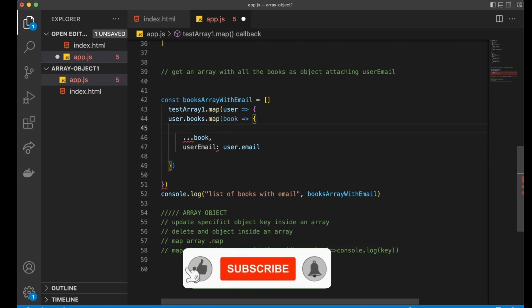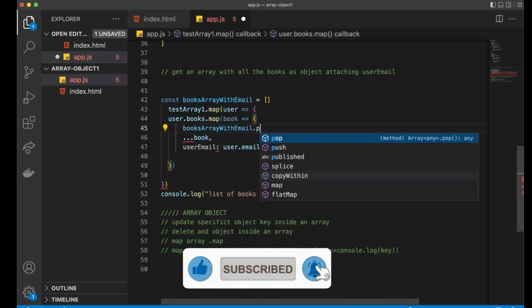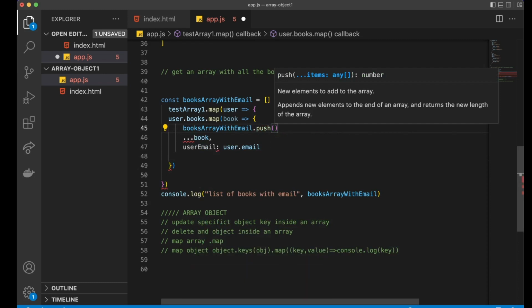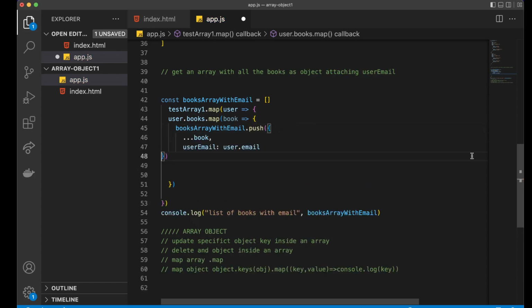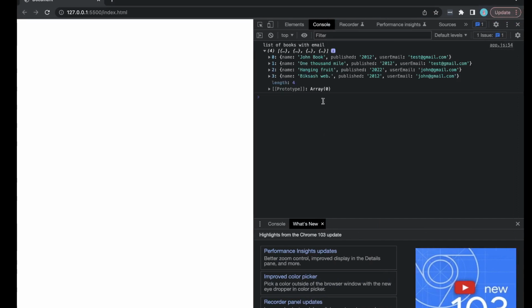However, what I can do is books with and then push, and then here instead of this I can do something like that. Okay, so we have an empty array, and then we are looping here, and then we are pushing it. So this way I'm hoping that everything is there, and in that case probably we don't even have to use map. We can use forEach, or if we want no duplicates, there are map, flat, and so on. But this should do the job. Let's go here and let's see, and we got everything.